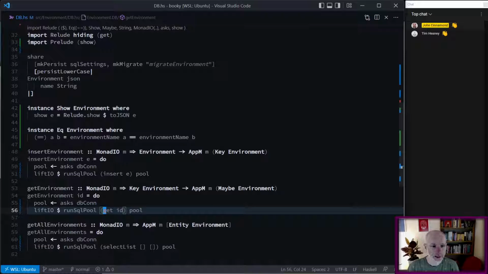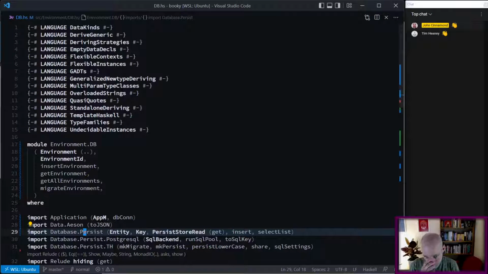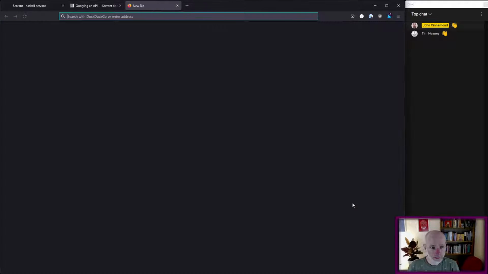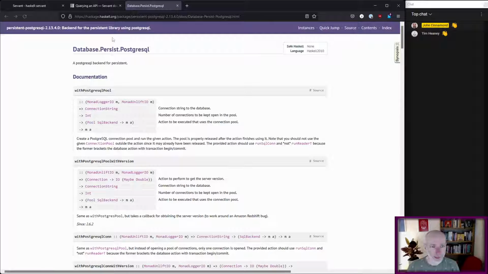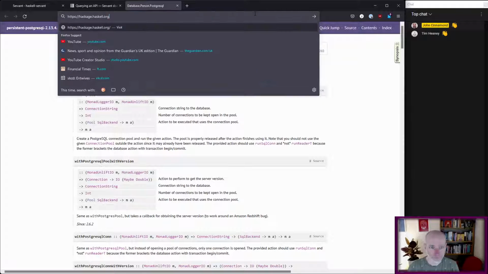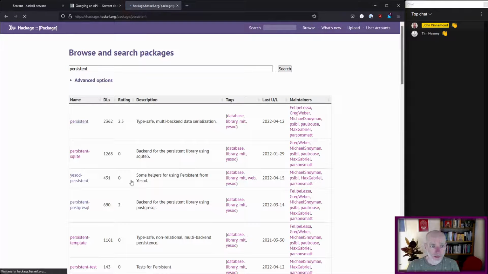This is going to be in, where does get come from? Database. So this get is just persistent. Okay. So in persistent, oh, wrong one, missed slightly. Persistent. What have we got?